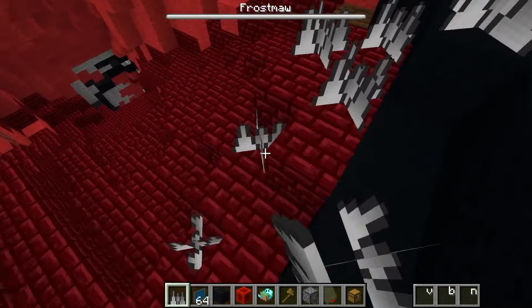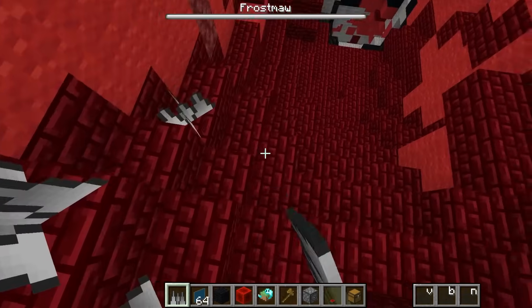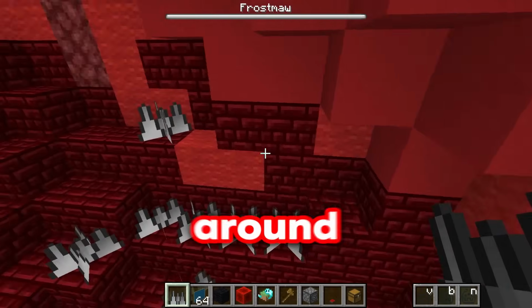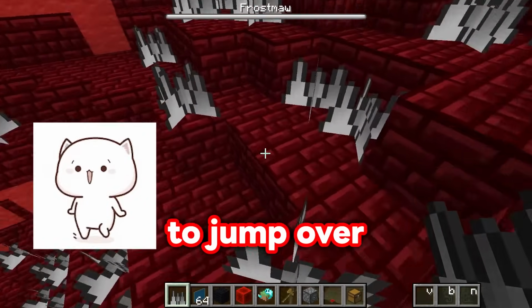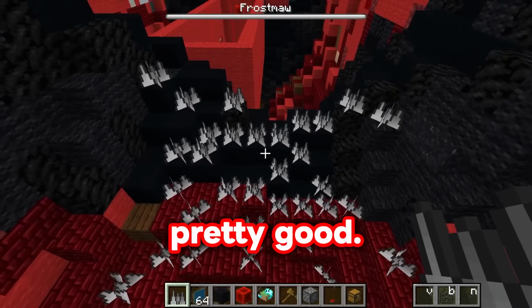So let me just put spikes absolutely everywhere. I need to make this really, really annoying for Pip. So I'll just place them all around until the bottom. So now there's a lot of spikes that Pip will have to dodge around this room. But I want more. So I'm going to place more and more and more. So Pip will actually have to jump over some of the spikes. But there we go, guys. I think this should be pretty good.